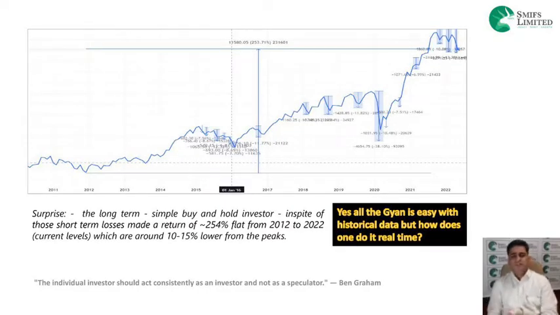Now, this is a chart of what the Nifty has done from 2012 to 2022. So we have corrected roughly 10-15% from the top. But in spite of these sharp drawdowns of 10-11%, which have happened quite often during this period, past 2014 we saw even sharper cuts in the markets. But in spite of that, the long-term return has been somewhere around 254%. At the peak, it was around 300% plus from the lows of 2012.